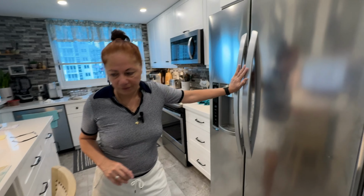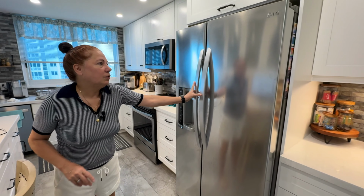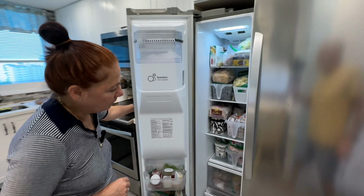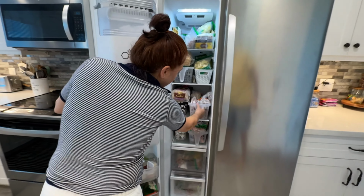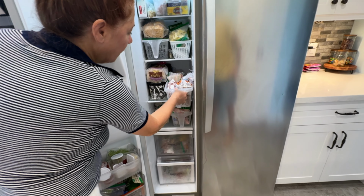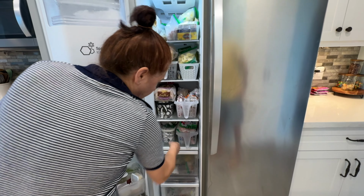This is my regular freezer. And let me just show you briefly what I did with my baskets here from the Dollar Tree store that I was showing you all. See how ideal these are? Look, it's a good idea to know what you're going to keep where and why, so that when you pull it out, it makes it that much easier.